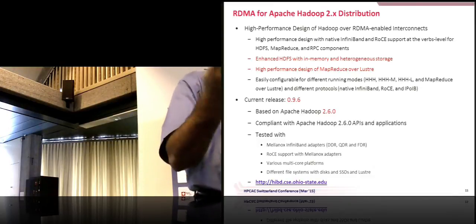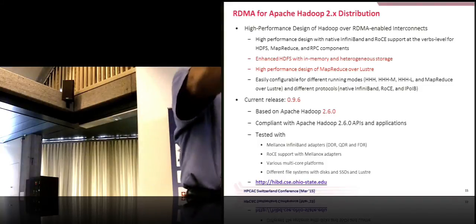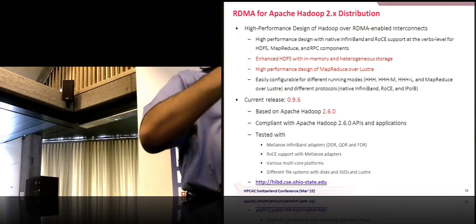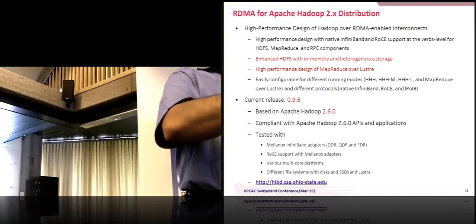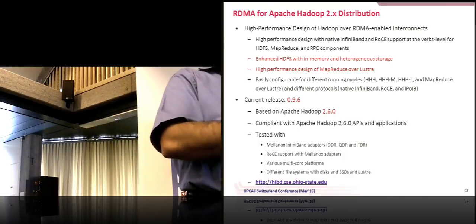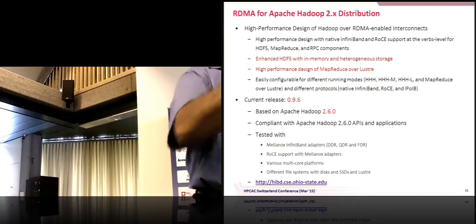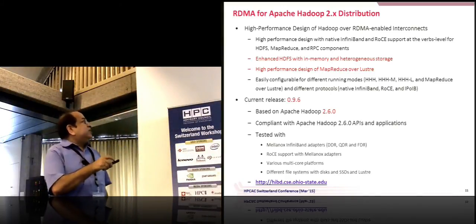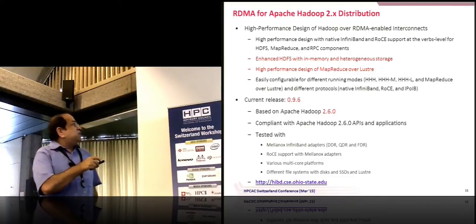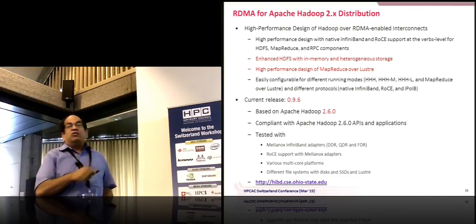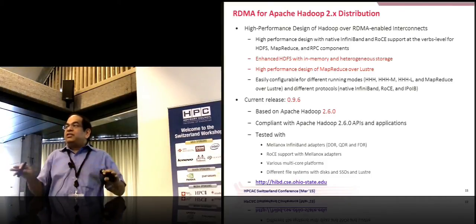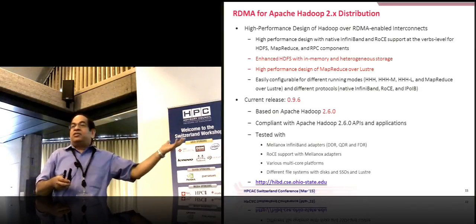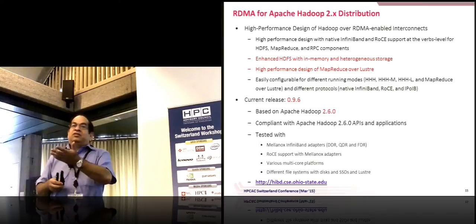So you can actually run the MapReduce from all the clients, and your data is actually sitting on the Lustre. We also have a mode where either you can have the data on your local hard disk, or you can put it in the Lustre. I'll show you some concrete things. What we do here is, it is to be noted that this is compliant with Apache Hadoop APIs. So we don't make any changes. If you have some jobs which are running, let's say, on Apache Hadoop 2.6.0, this will just run directly.